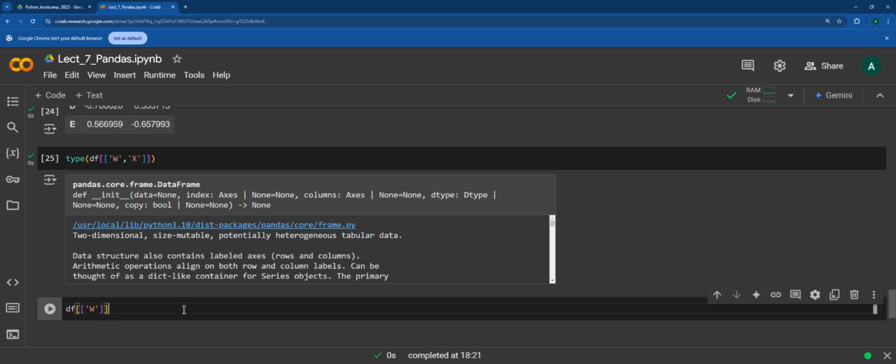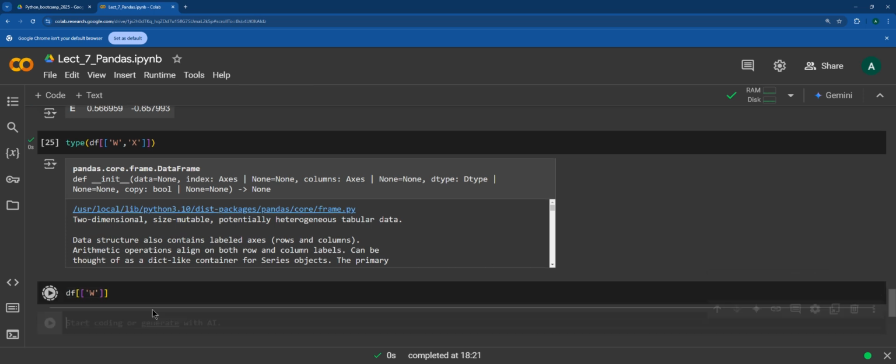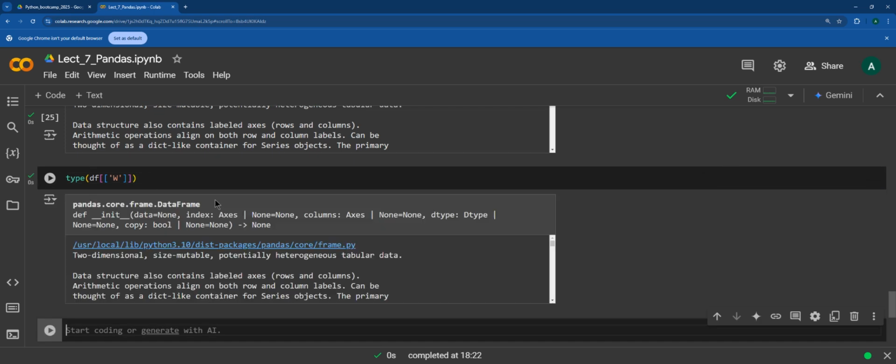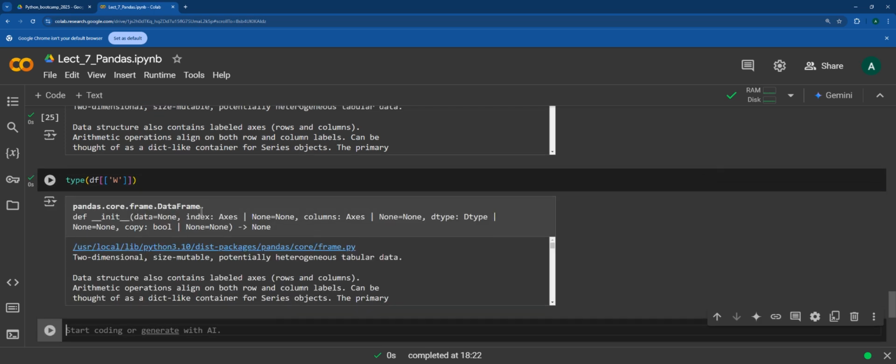That thing doesn't work. All right, df a single column but with double brackets, and let's just check the type. It's a data frame.